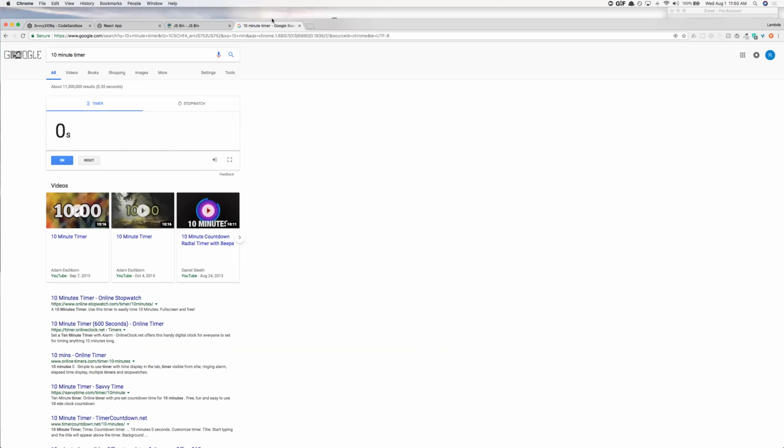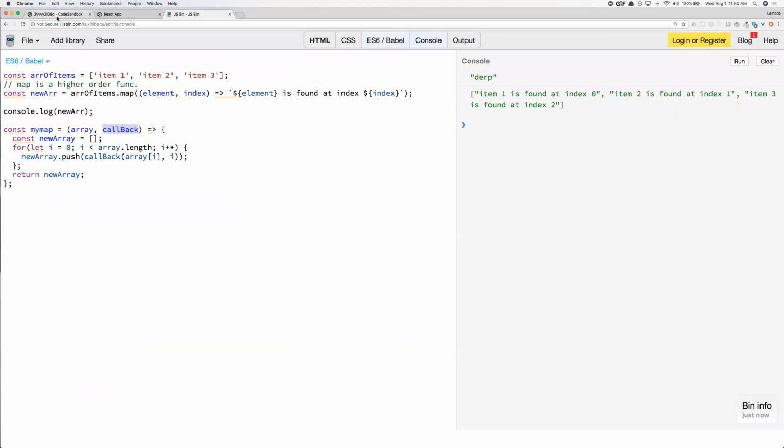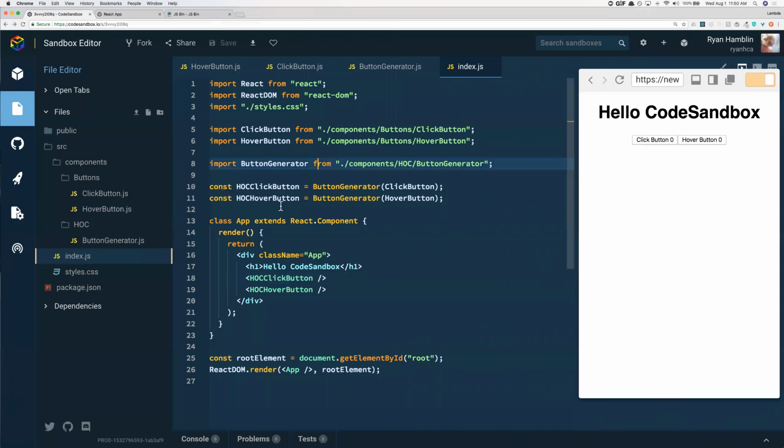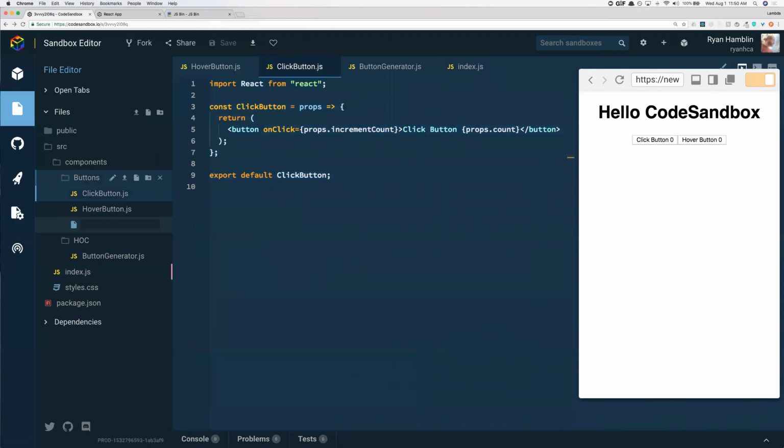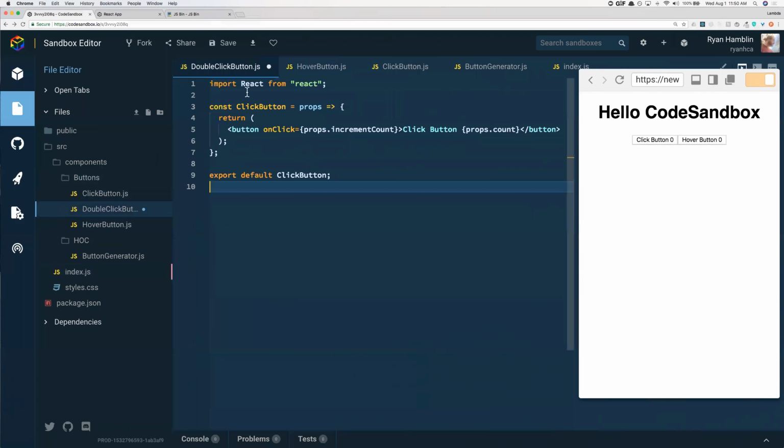Okay, gang, come on back. We are done with break. Let's dive into a quick solution for what we just went over, what I had you accomplish. When I mean click, I mean super click quick. Double click button.js. It's going to be the same thing, but instead of just saying click button, we're going to call it double. And then we're going to say on double click.